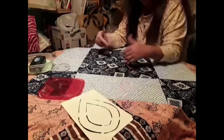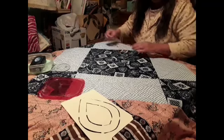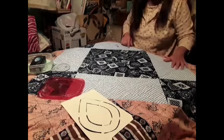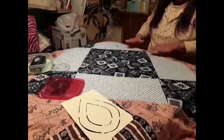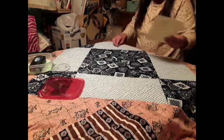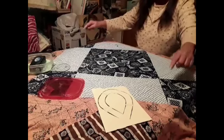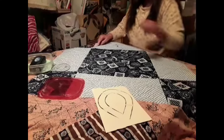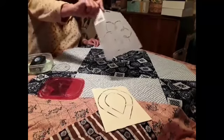So, I'm going to sew these down, and I'm going to put the two here, and then this one. And then I'm going to go back, and I'm going to put these on down here. But remember, one of them gets a half of one. You know, the half right here, they get half of one. Like, right in here. Somewhere in there. So, I'm going to get all this right here sewed down. The next two that we're going to do is the ones that are on the sides here, on these blocks here. And they will take this one.